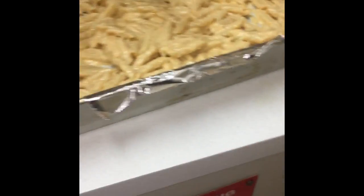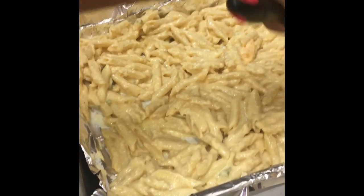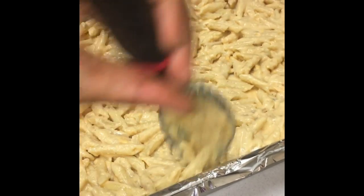A little FYI, I usually put corn and peas in my ground beef mixture, but today I didn't have any, so that's why I didn't put any today. But it is optional, and you could choose to put some if you please.